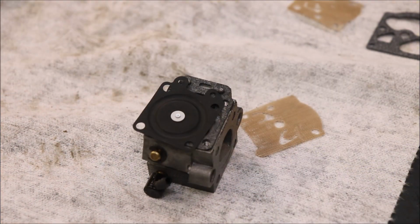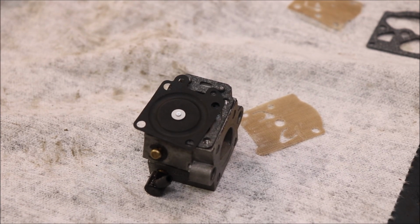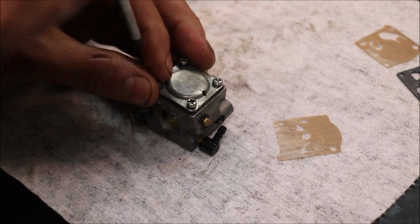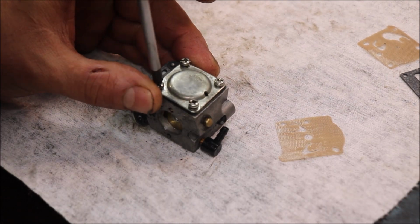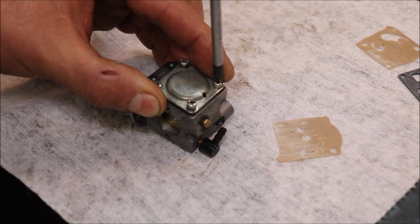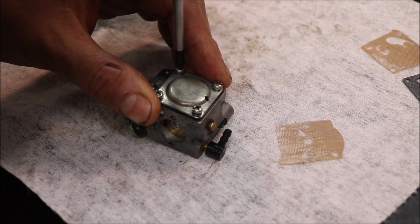Okay guys, so gasket first, then diaphragm, then your cover, and your four screws. We want them a little tighter than they were when we took it apart.